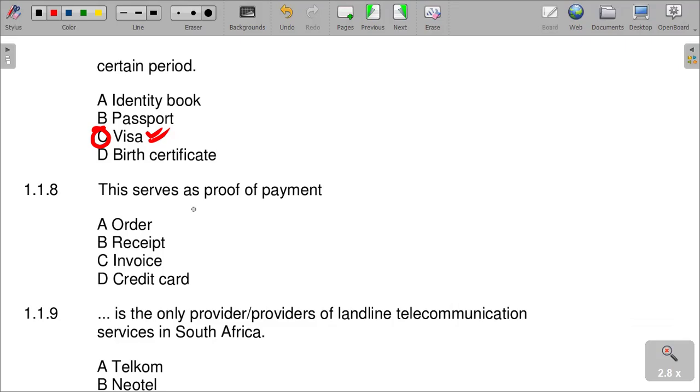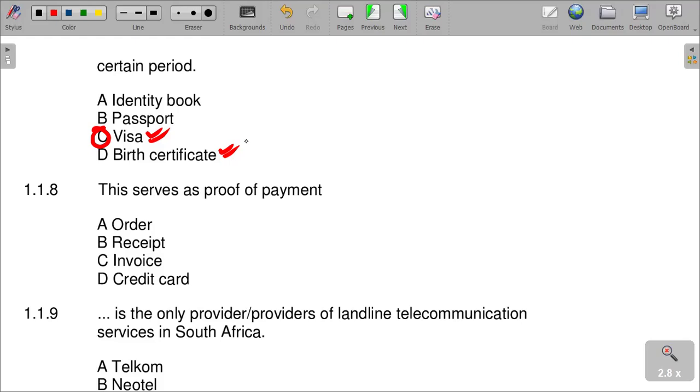A passport is just a travelling document which allows a person to enter and pass from one place to another, but not to do with staying. A birth certificate is also an identity document. We all know that a birth certificate is a mandatory document which also leads an individual to obtain what? An identity document.